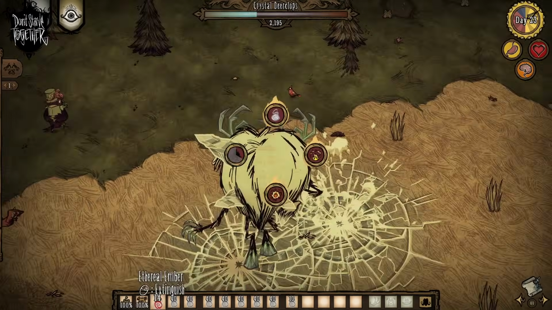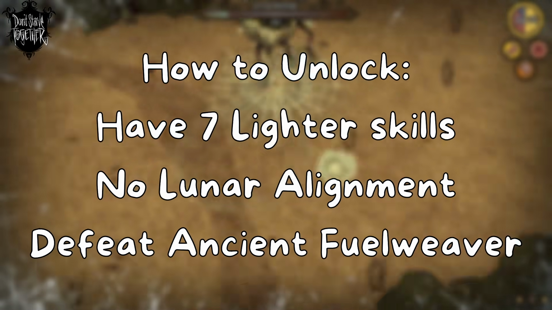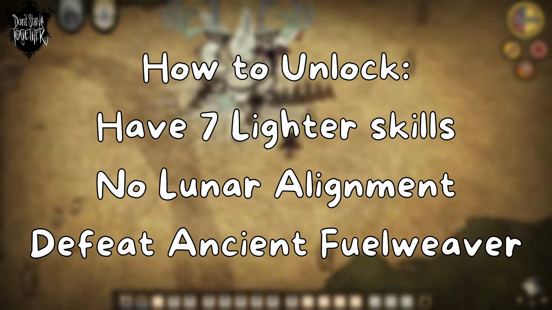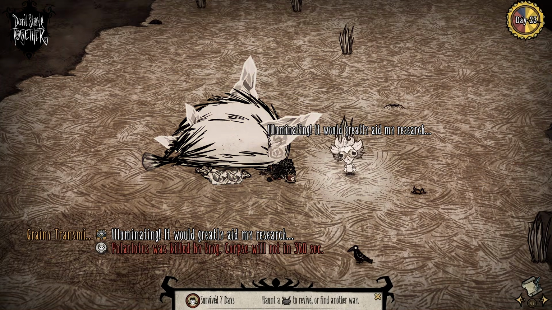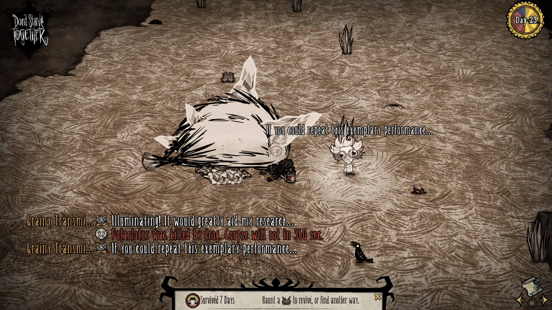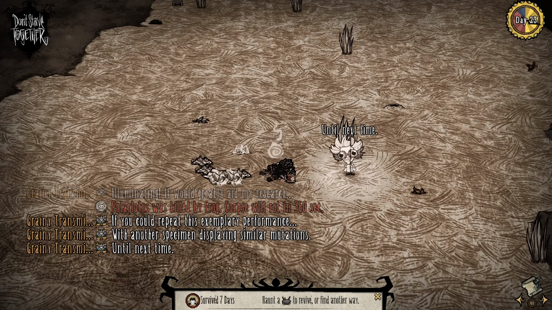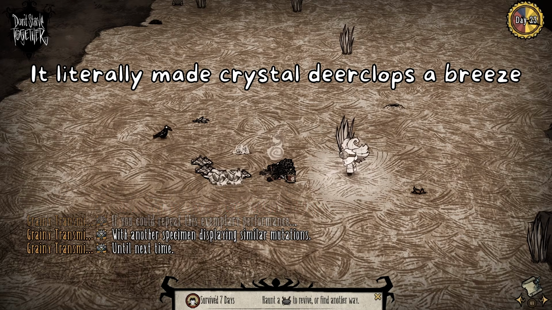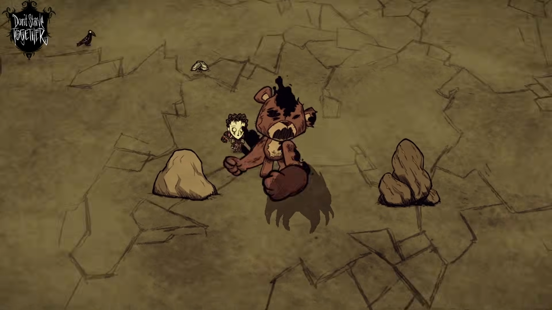To take this skill, you must have spent 7 points in the lighter tree, defeated the Ancient Fuel Weaver at least once on your world, and have no lunar skills. I said defeat the Ancient Fuel Weaver once because yes, you can utilize this skill in a pre-Fuel Weaver world. The same can be done with all affinity skills from all characters. Willow in particular benefits the most though, since her affinity skills are downright busted and will make early game a breeze. Willow's other shadow skill is Shadow Bernie.